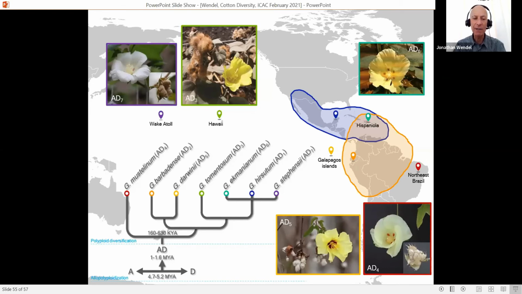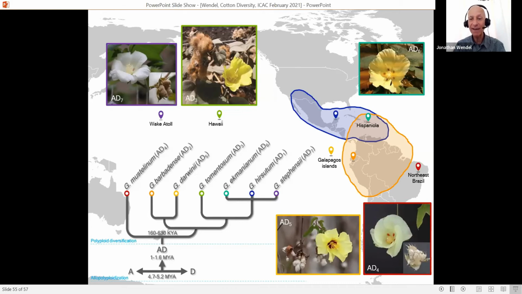But at the very bottom of this slide, on the left, you see A and D. Those are the 2 diploid donors. We've now been able to piece this together because my lab and my colleagues around the world are standing on the shoulders of giants, as I mentioned. And about 5 million to 10 million years ago, they last shared a common ancestor. They then diverged, and then sometime in the mid-Pleistocene, I wrote here 1 to 1.6 million years ago, they met each other again, having evolved a twofold difference in genome size.